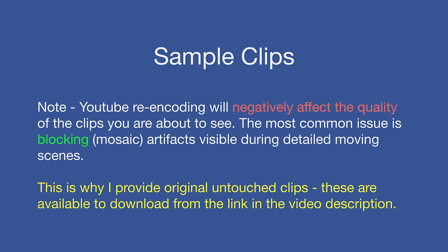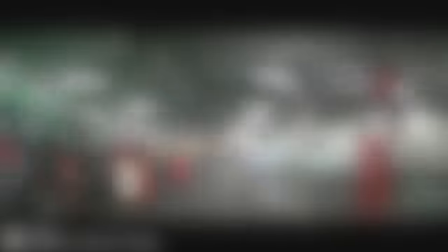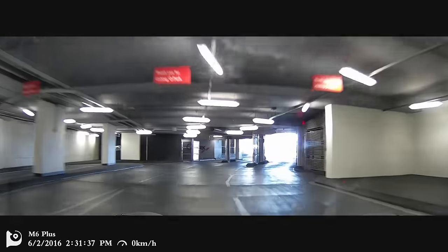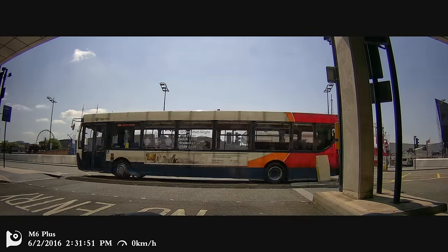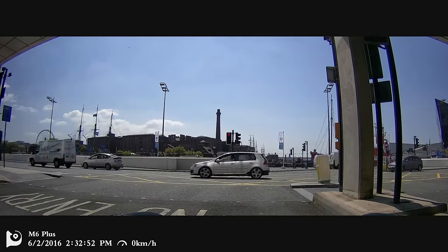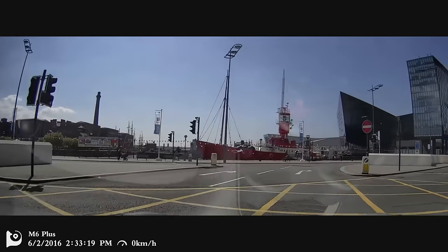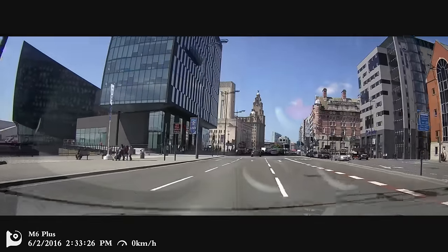Let's have a look at some samples I've shot with the camera — as usual I've got some clips available to download if you want to look at them in their original quality. I'm going to show quite a few different situations, and when I edit between scenes I'm going to put a blur wipe on so you know that's me editing, not the camera. I wanted to show you this one in particular because I'm going from indoors or underground outside — you can see the light, but it adjusts quickly. The particular thing I liked about this one is how quick the GPS locked on: look at the time, 2:31 and 47 seconds, that's when I could see daylight, and just look how quickly it takes for the GPS to get a lock — approximately a minute, even considering the car had been parked up for a number of hours.